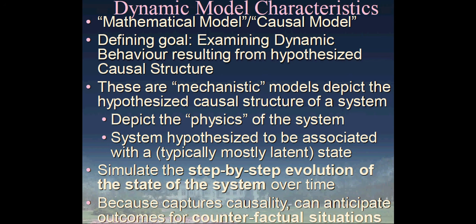But the other fact that's often obscured in all the hullabaloo about them is that they share more in common than most people realize, and they actually, I think, have more in common than they do in terms of differences from each other. They all depict the physics of the system in different ways and with different frames. And they hypothesize typically a system that's associated with some state, which in most models from a statistical perspective would be termed latent. It's often not directly observable, or incompletely or imperfectly observable at the least. And all of them simulate the step-by-step evolution of the state of the system over time.